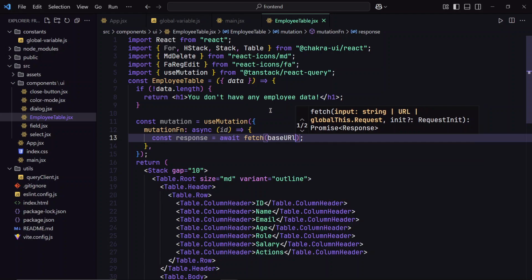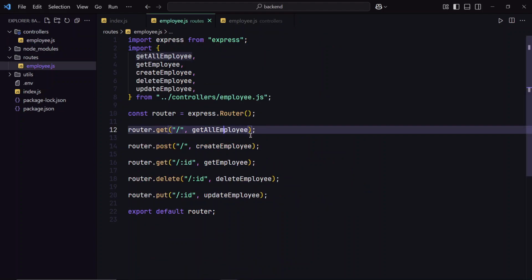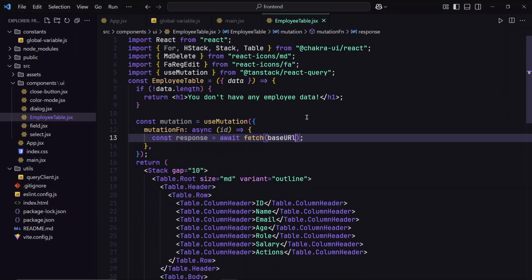To delete the data from our database, we have to hit this endpoint, and the request should be a delete request. We have to pass the base URL / and the ID of the employee that we want to delete.